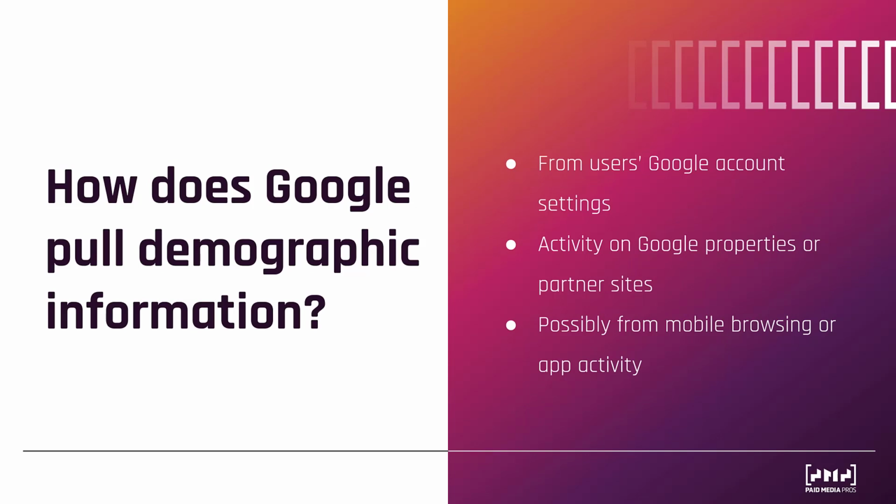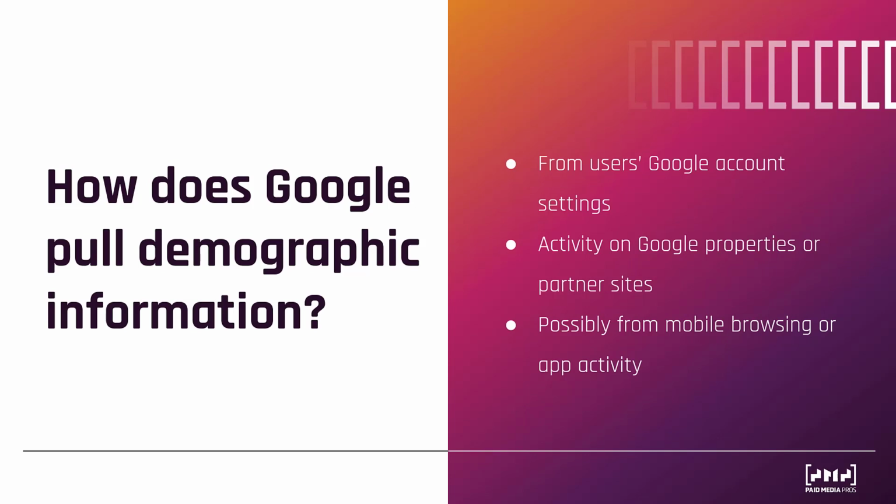Now I say possibly right off the bat, because Google flat out says that they may not be able to gather information from everyone on mobile devices. So already it's not 100%. Add on top of that, if users on devices, especially iOS devices, are opting out of third-party tracking, choosing not to be cookied in any way, then Google does not use that information to estimate any of the demographic data. So mobile activity is not fully out by any means, but it's also not a guarantee. And when we actually look at the demographic targeting options, you will see that there is going to be an option or a category if Google's not able to determine a specific demographic.